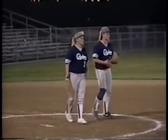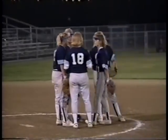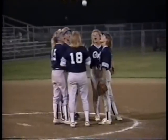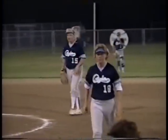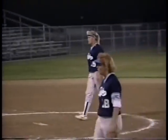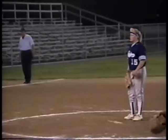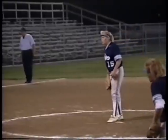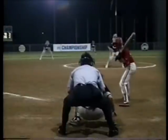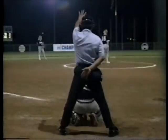One out. Amy Timmel, leadoff hitter in the lineup. She'll be followed by Amy Colley, the on-deck hitter if they get that far. I think that was an air of fatigue too. 25 hits for Utah, but they trail in this ball game one to nothing. We're in the bottom of the 31st. Timmel takes a strike — nice pitch.